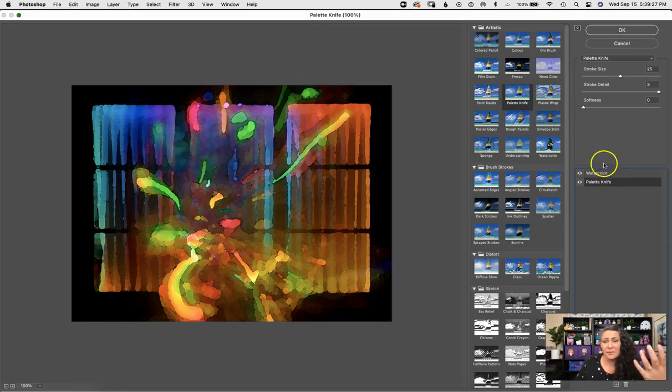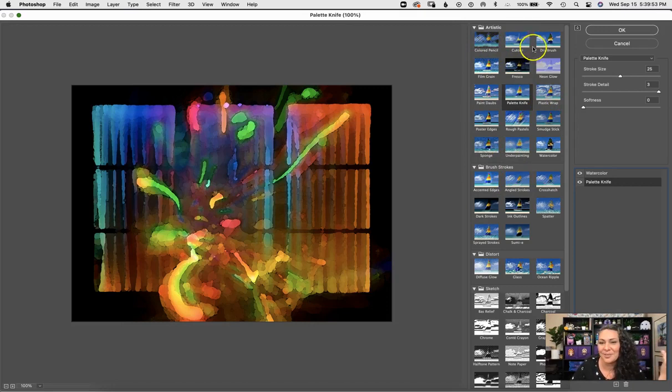If you wanted to delete one of these, you didn't like what it looks like, you could just click on that little trash can and it'll delete it. And you can play with as many and stack them. Now the more you stack, the longer it's going to take to render and preview, so that's something to pay attention to as well. Now over here, I mean, we have so many options. I almost feel overwhelmed telling you guys about all this because there's just so much to look at.